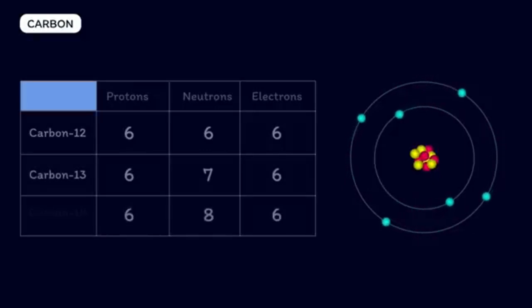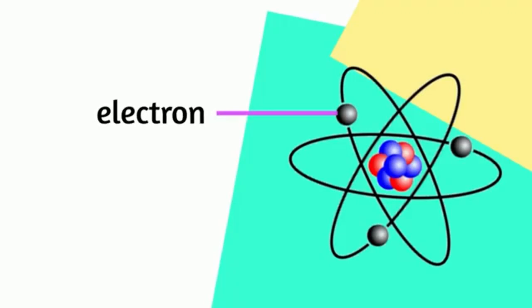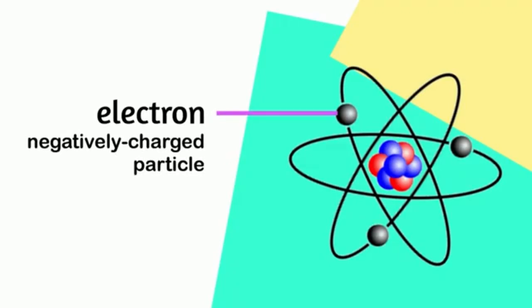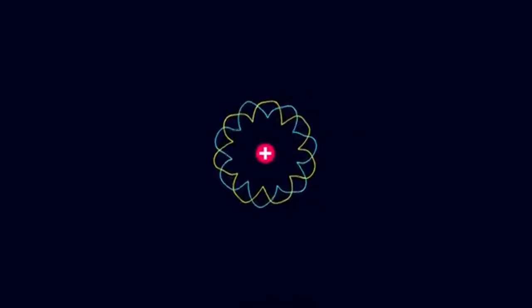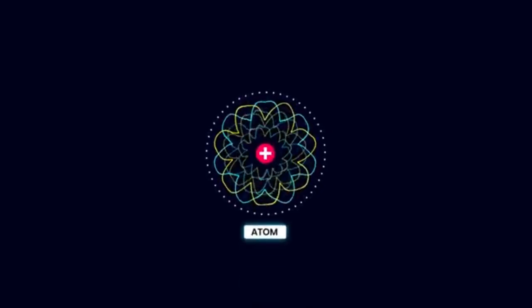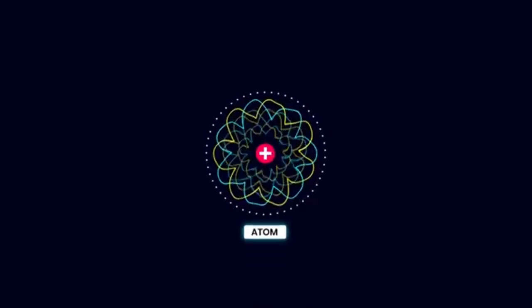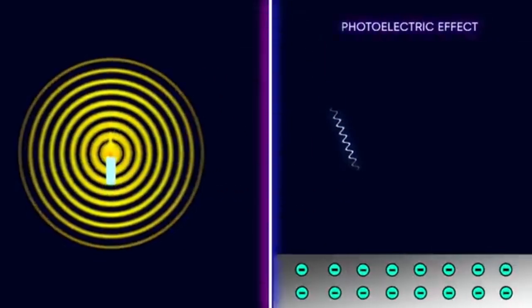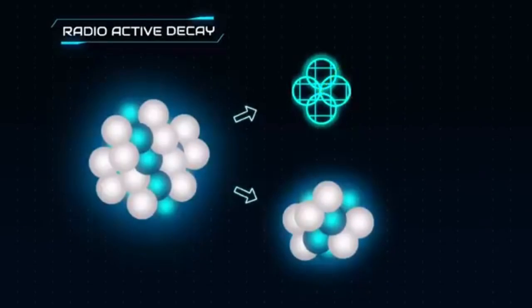Electrons. Electrons move around the nucleus. They have a negative electric charge. Electrons are much lighter than protons and neutrons. Their mass is very small compared to particles in the nucleus. Electrons exist in specific energy levels or shells. They do not move randomly. The behavior of electrons is responsible for electricity, chemical reactions, and bonding between atoms, charges and stability.